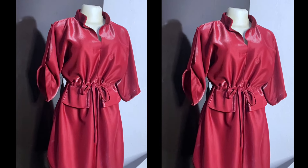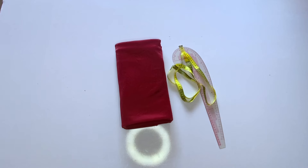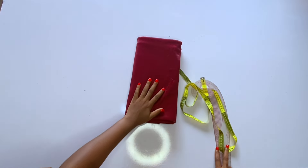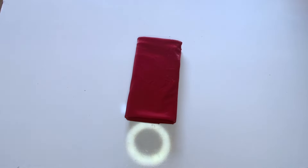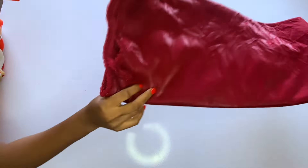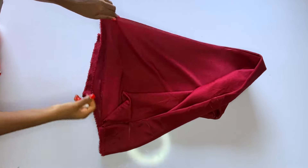We are going to need just three yards of fabric for this — three yards by 60. This is a shiny crepe fabric I'll be using. If you are making this dress, I'd advise you to use a shirt fabric, like a lighter fabric, because this one is kind of thick. Using a lighter fabric will make it very easy to work with.